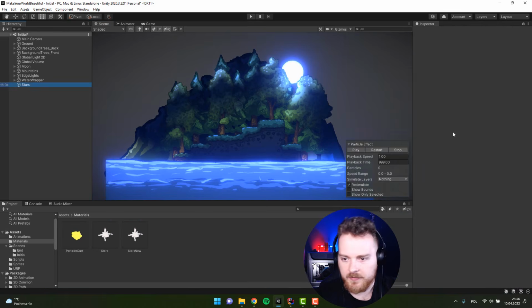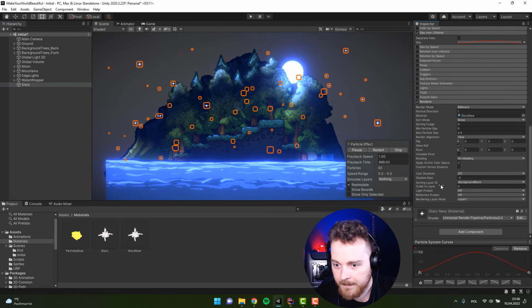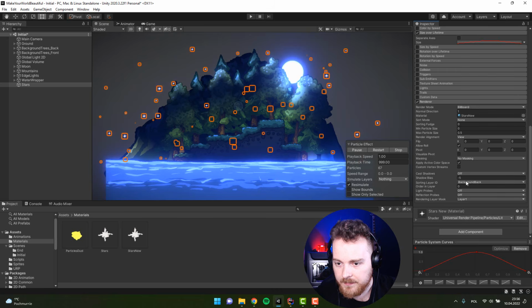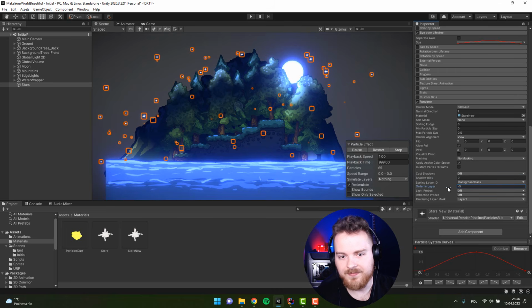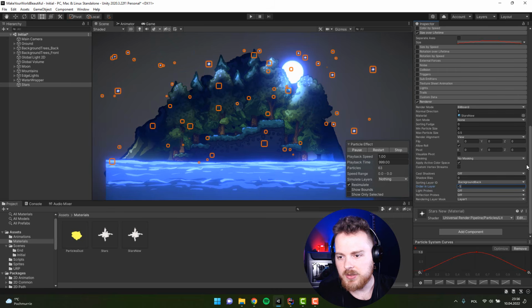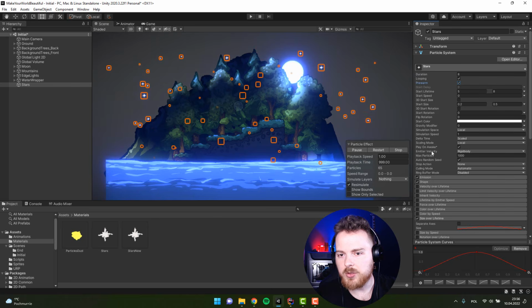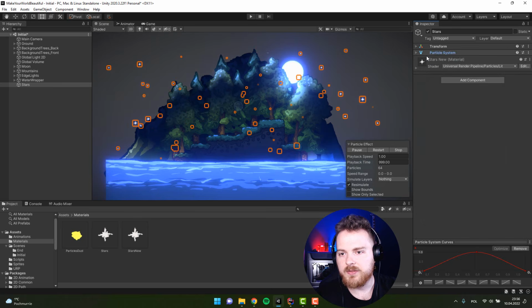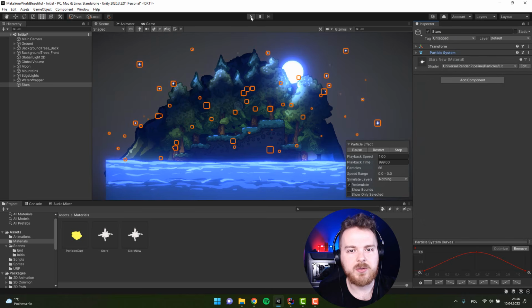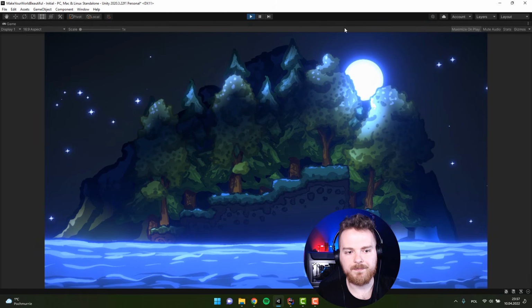So I have missed something. Render, sorting layer. Oh, of course, because shadow bias. Now, it's perfect. The last thing we want to do is to enable the pre-warm. So this way, whenever this descent starts, the stars will be already in place. Awesome.